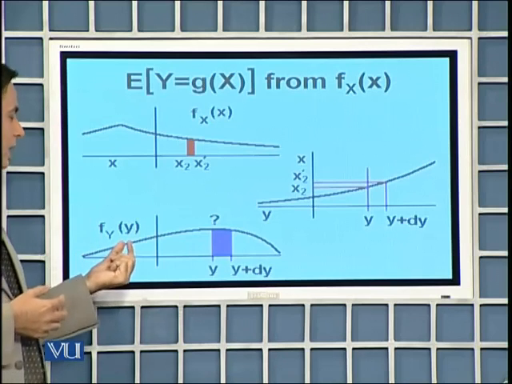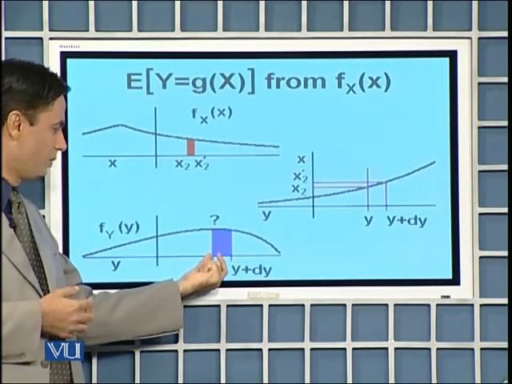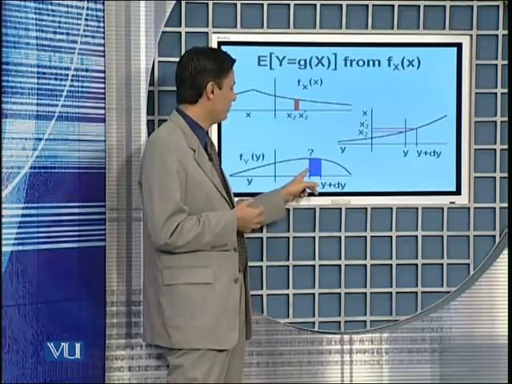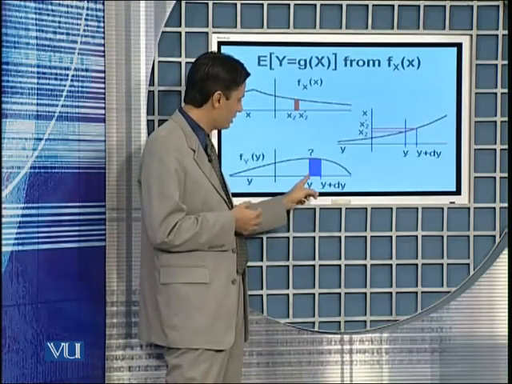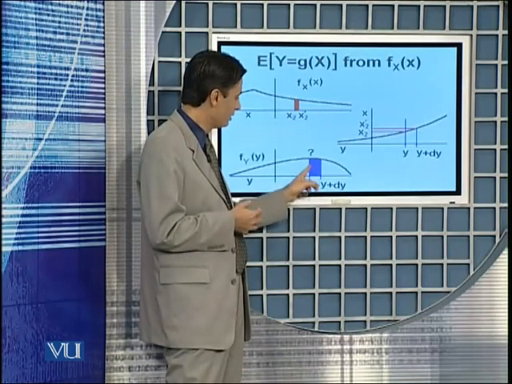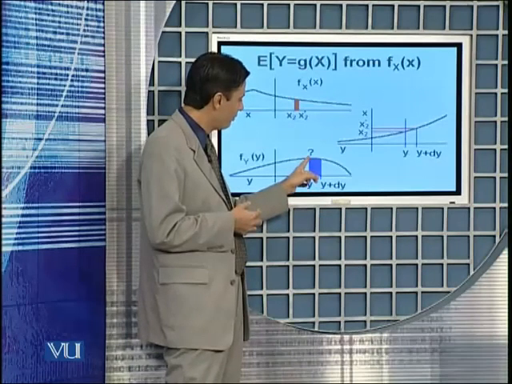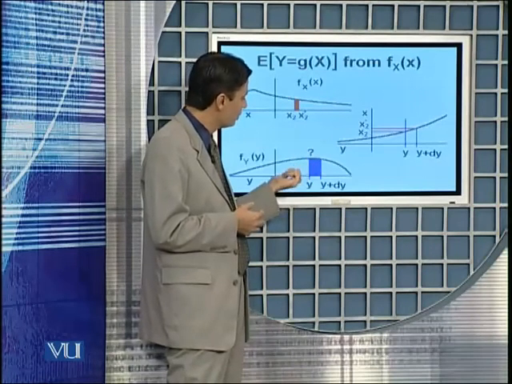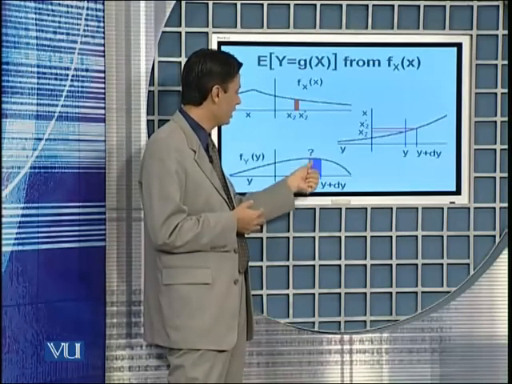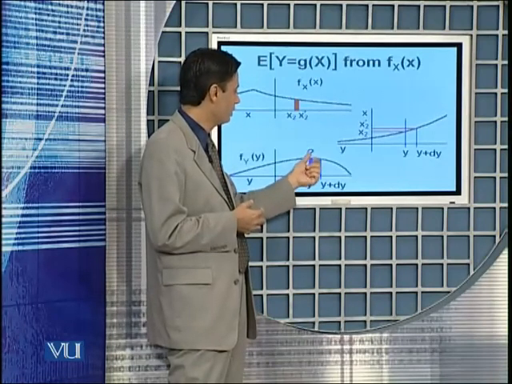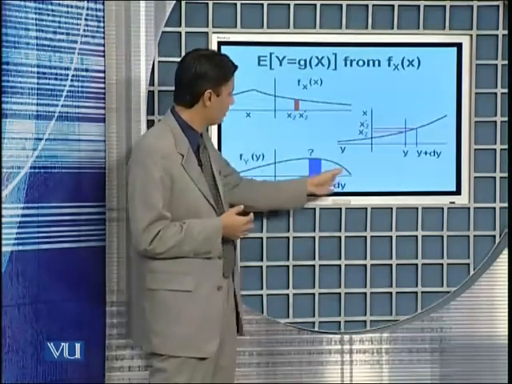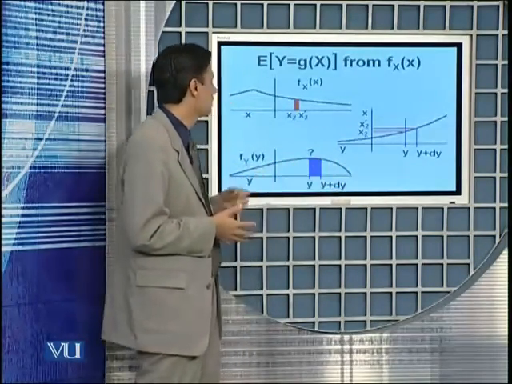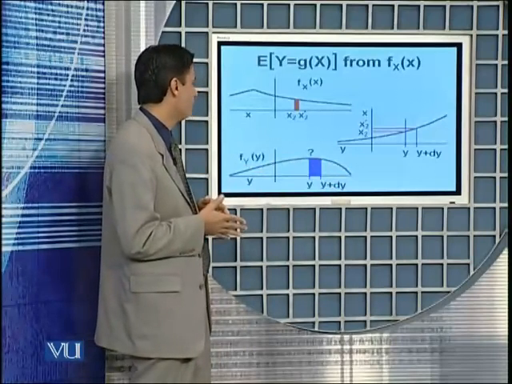So how do you do that integration? You again take a small interval and assume that in this interval the value of the PDF remains the same, and then you multiply the value y with the value of the PDF, and you continue multiplying the value of y and the height of this PDF to get that integrand, and when you integrate that integrand over the whole line, you get the expected value of y.